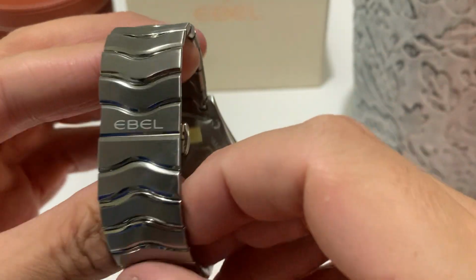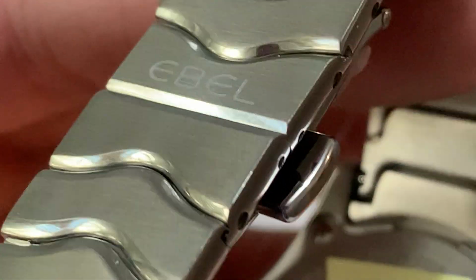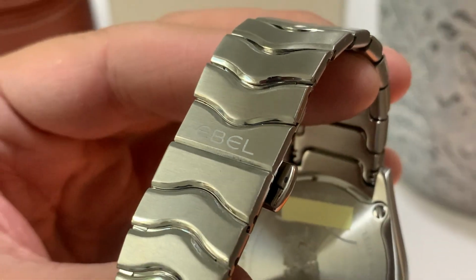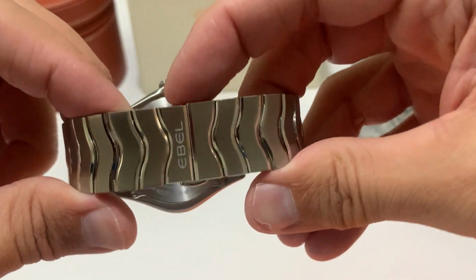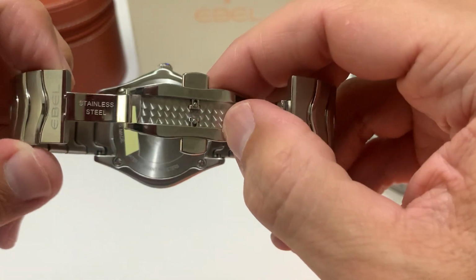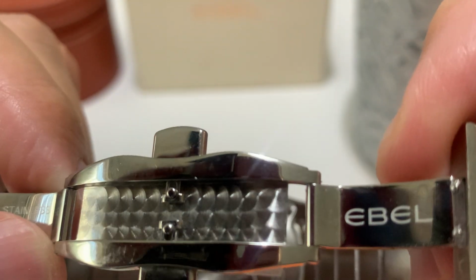And the double deployment clasp has the name Ebel on one side, engraved, believe it or not deeply, but enough so that it will stay there for quite a few years. Okay, and then satinated in the middle. You can't open the bracelet by just one, you have to open it with two. And open it pops. You have usual stainless steel on the left with the name of Ebel engraved, believe it or not, look, on the right.